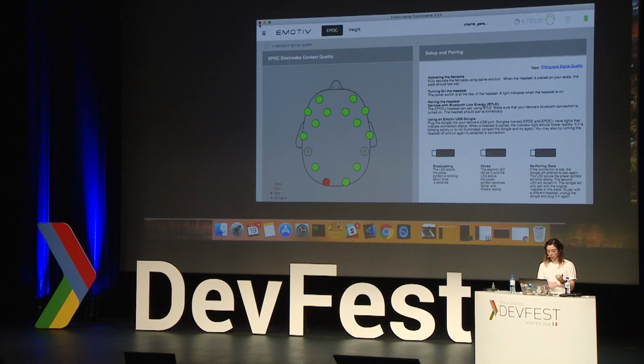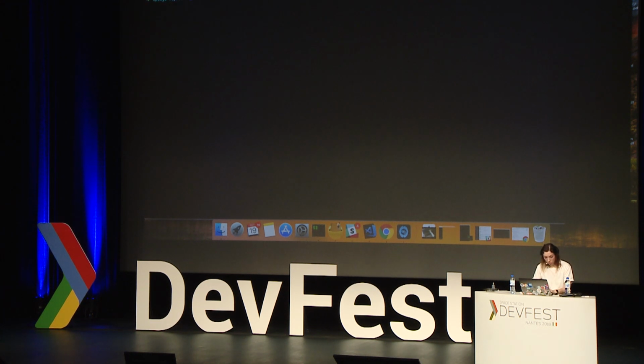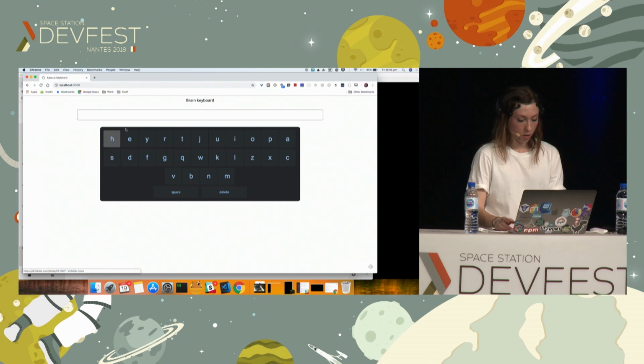Let me just, I want the control panel. Let me just check the state of the sensors. Oh, whoa. Okay, so green means it's really good, and red means I might be missing a thing. But that's fine. It's green all over the head, which is really good. Okay, so let me just check. And then, so I have to go on 3000. So I have my thing.